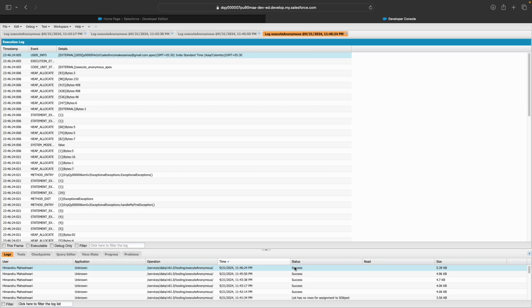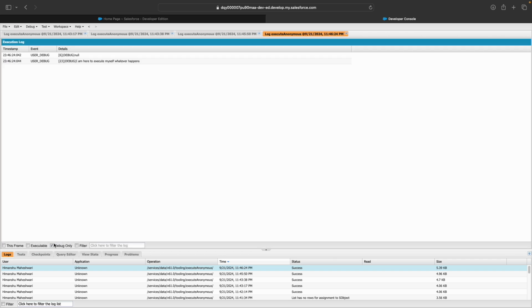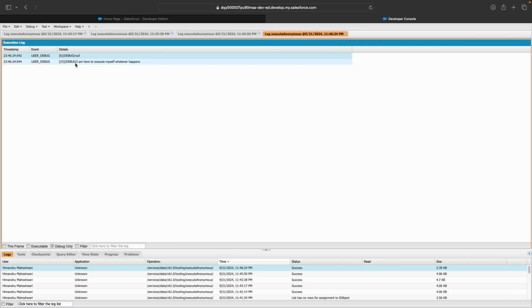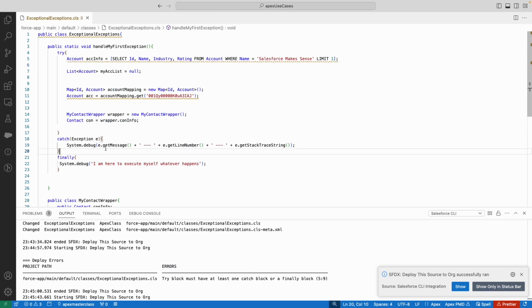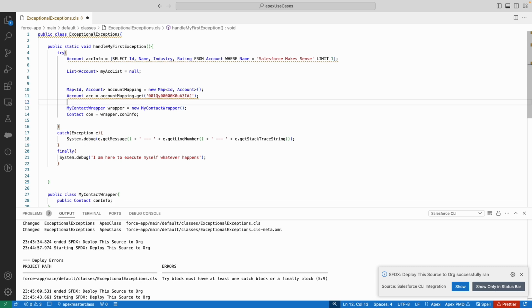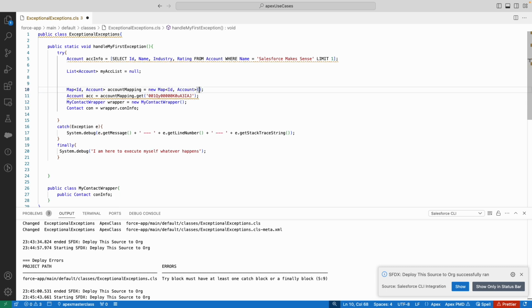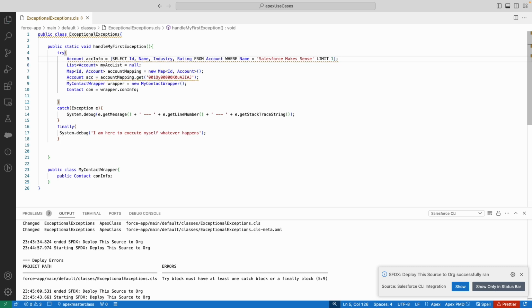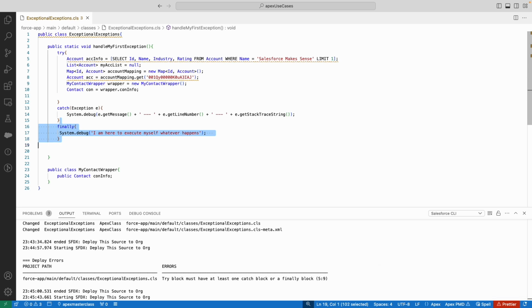Now this time it is again a success, and if I take a look at the debug only statement, see, the catch block did not execute. This is just a debug print that we did on line number 6. We can get rid of it. It did not fail, but you are actually seeing that the finally block got executed even if the catch block did not run, right? So that's the whole idea. Whether the try block runs completely successfully or the catch block runs because of an error that is handled, in either scenario, if the finally block is mentioned, it is going to execute irrespective. It is kind of adamant that I will execute whatever you do.